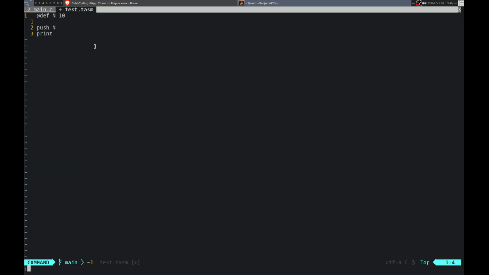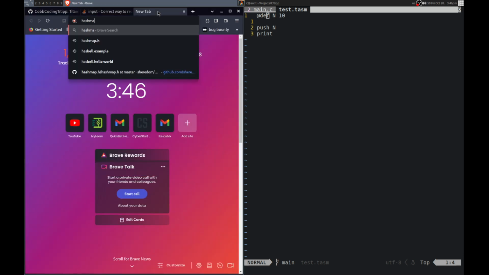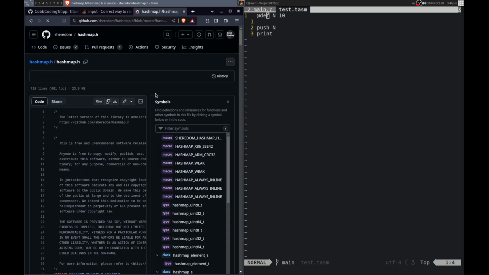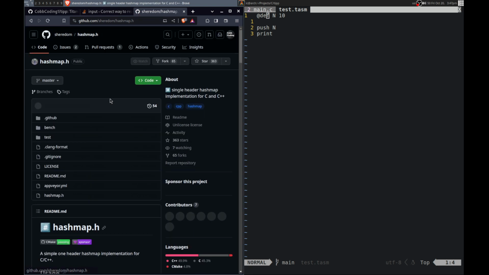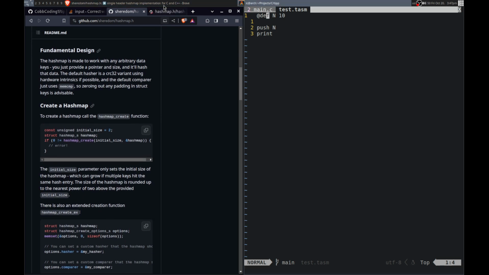So now we can do that, and then we need a hash map actually. So for now I'm going to use this header only hash map library, which works very well. But eventually I will implement my own. I just don't feel like doing that right now. So I will download this.